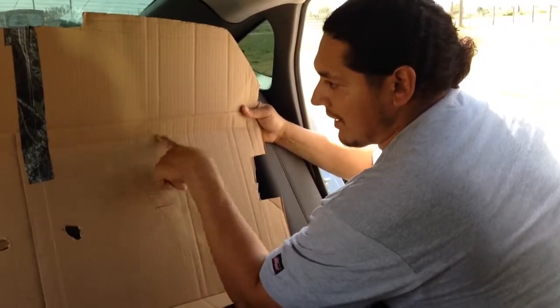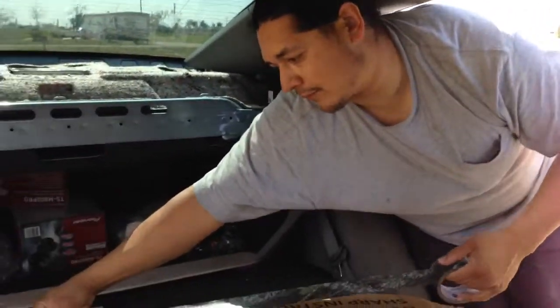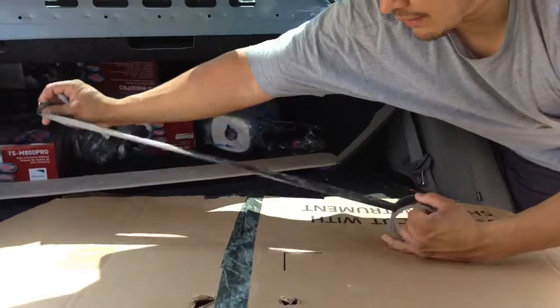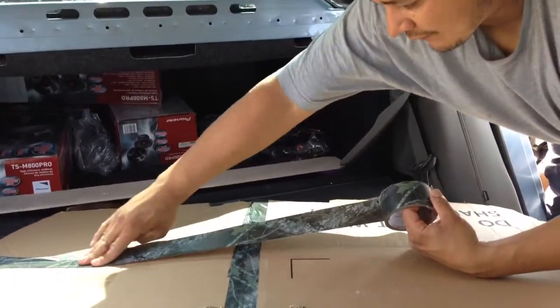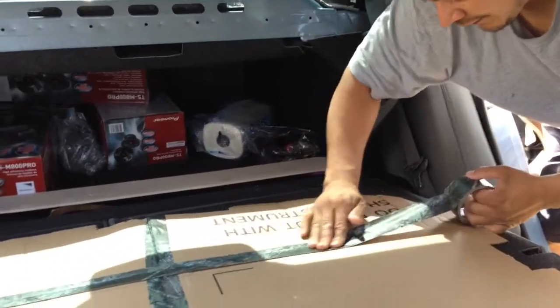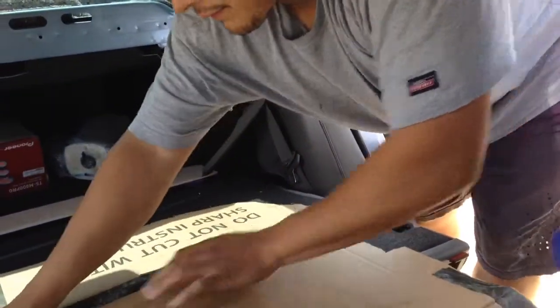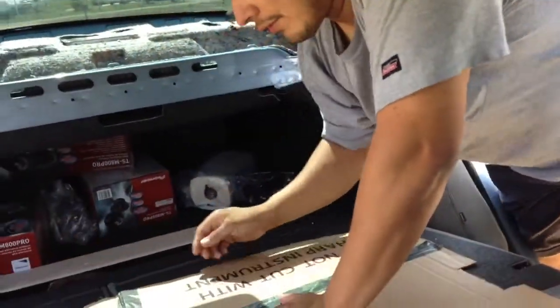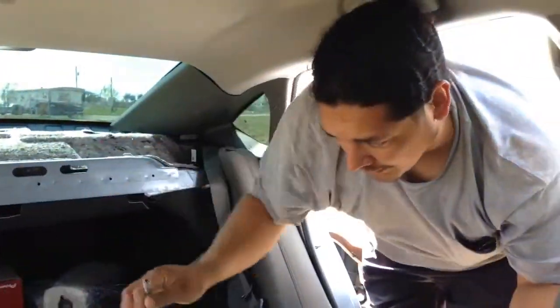And that way we only have my bottom crease. So I'm gonna go ahead and reinforce it with duct tape on the back side of it. That way it won't bend to you. Go ahead and lay your duct tape down on a flat surface. This is close enough. Put your tape on there. That'll help it from folding forward. That way it'll bend where you want it to bend. It ain't perfect, but it's gonna work for what we need.